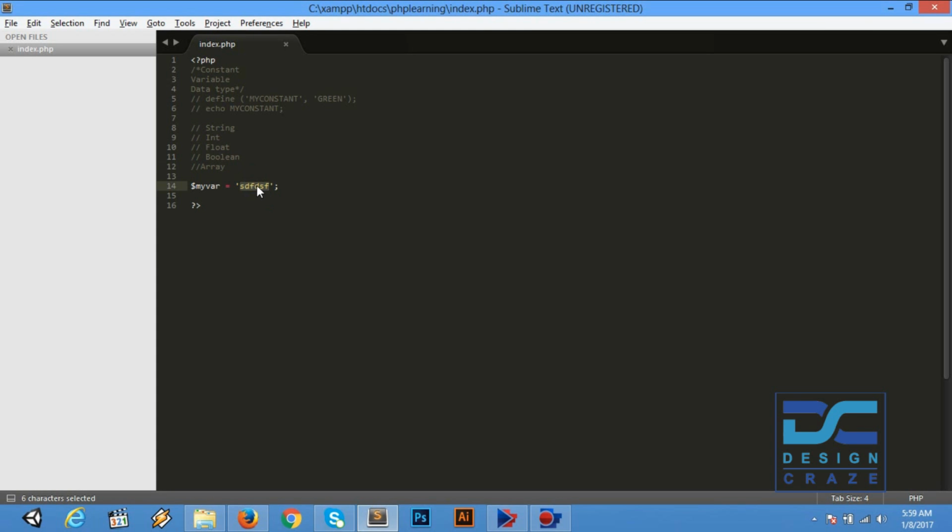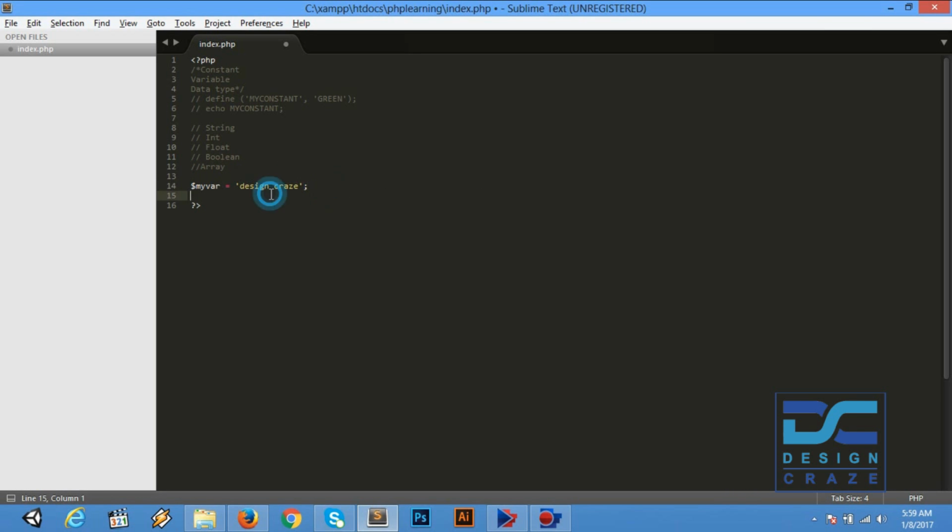So what we put here is a string. A string data type means having one or more characters. I mean, any set of characters, that may be a number, that may be a symbol, or that may be anything, maybe an alphabet. So for example, this is SDF, DSF, or for example we can write down design craze. That means two words here, design and craze.